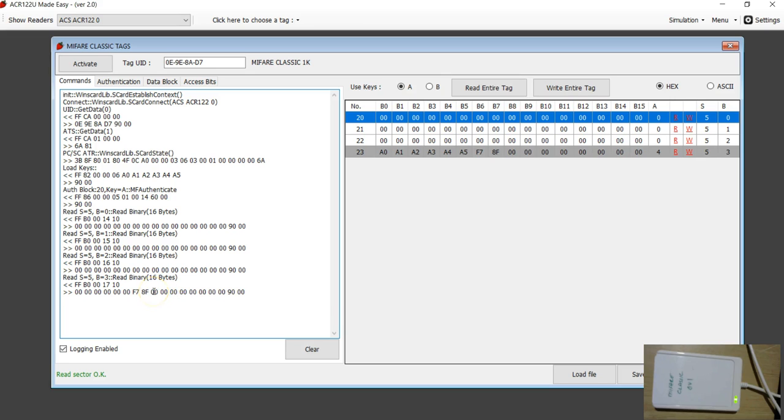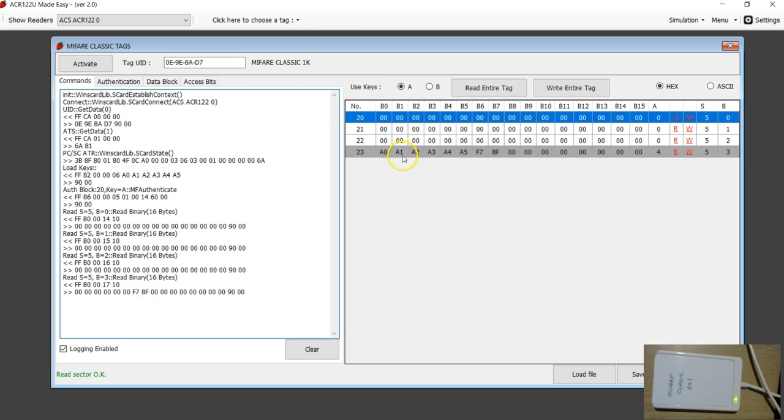If key B were readable, you would see the values of key B, and as I mentioned before, if key B is readable, you can use those 6 bytes to store any user data. Here, because key B behaves as a proper authentication key, you cannot read the value of the key.